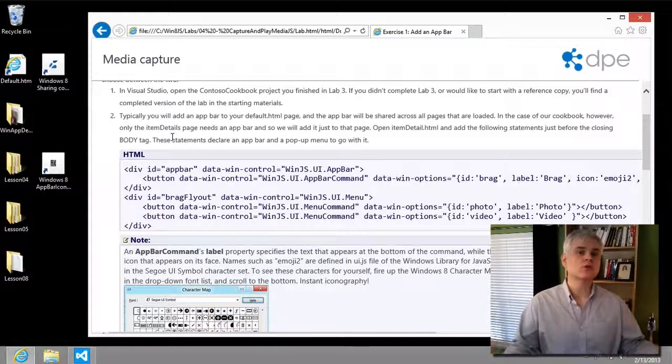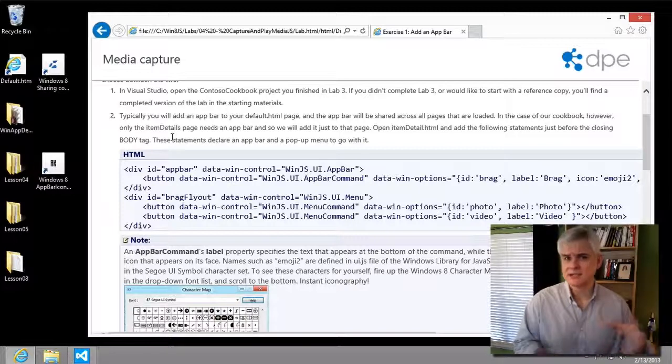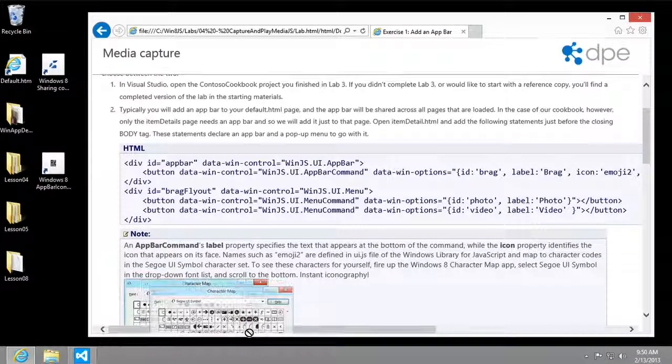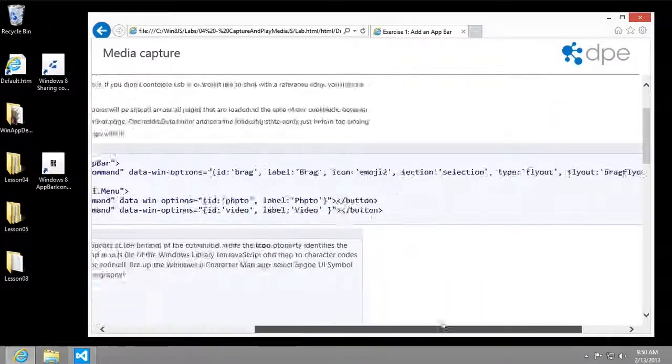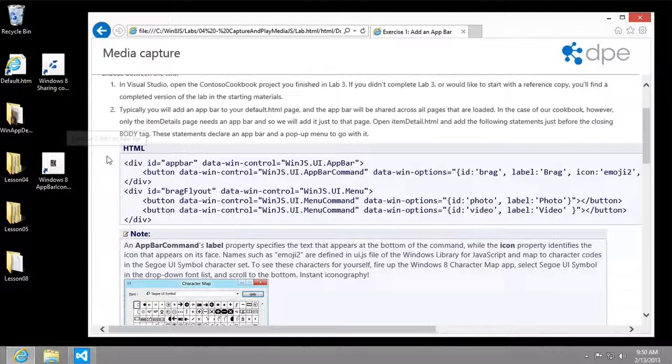But keep in mind that you could make one that stretches for the entire app simply by moving this definition to the default.html page. Maybe you could try it and see if you run into any hurdles. But at any rate, let's scroll over to the right here and grab this code. We're going to put this right before the closing body tag in the item detail page.